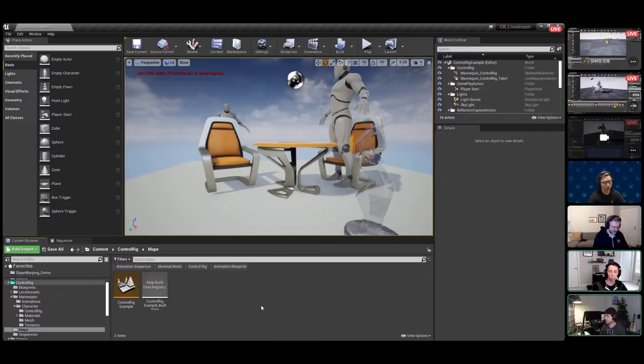So Helge referenced this a little bit. Using Control Rig and using the engine as a tool doesn't have to be your end-all, be-all solution, your final pixels to screen with this animation, and Control Rig doesn't have to be your final rigging solution. But you can do some really cool, clever things in there that can generate motion for you that you wouldn't be able to generate otherwise and iterate really quickly on those.